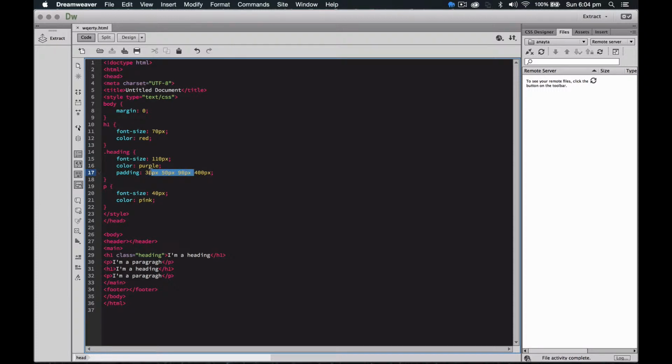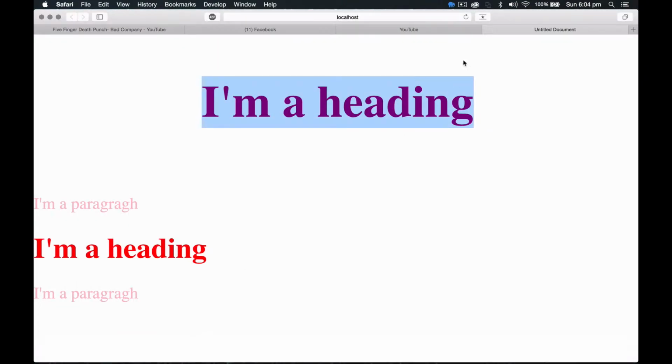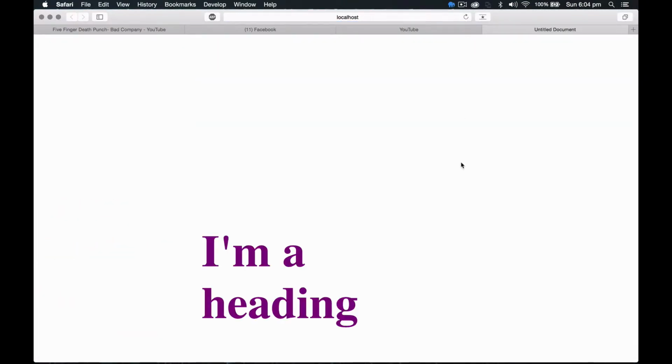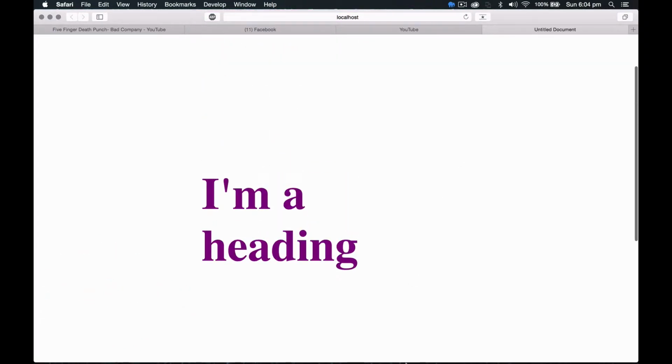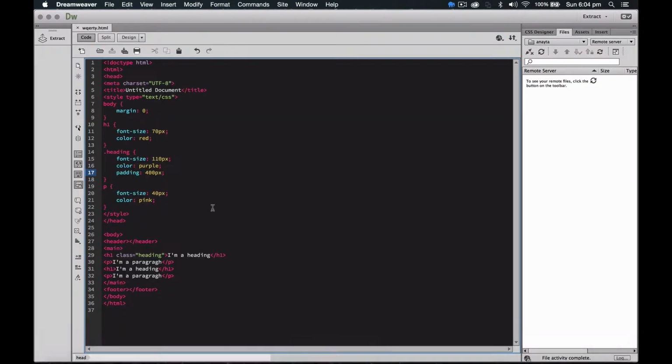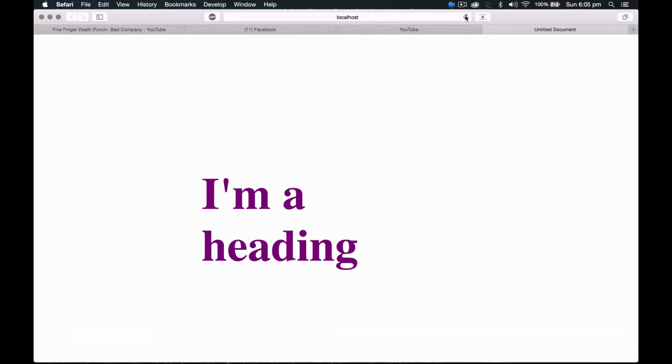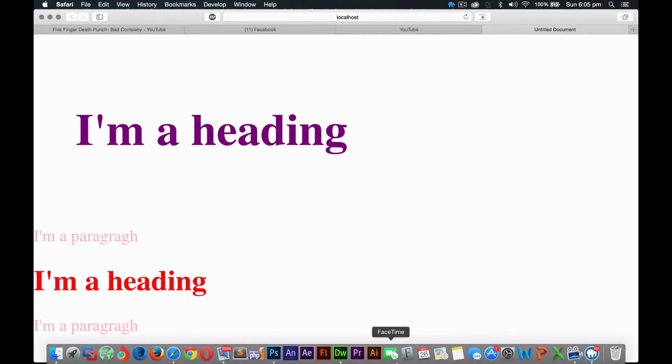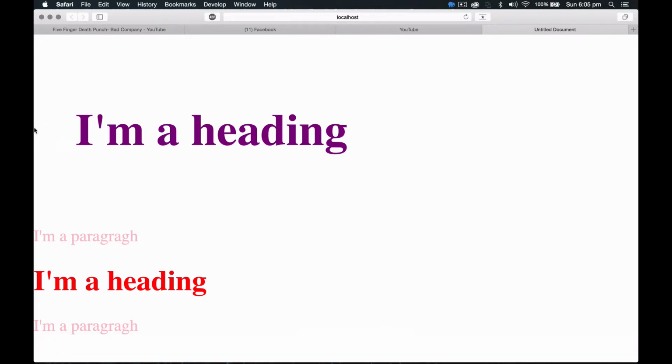You can put 400 pixels around the entire class, like so. Obviously that's a bit big, so we'll just make it 100 just to show this example. And it's 100 pixels this way.